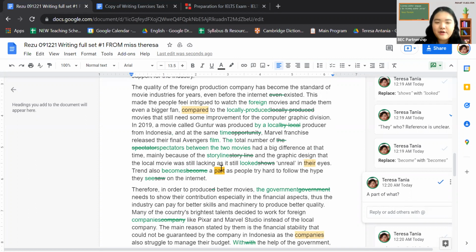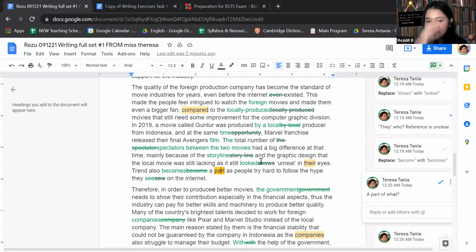So you can say, for example, you can change it like a reason also becomes the reason why. Or a part of the cause. Part of the cause, yes. Yeah. When I read it back again, I was like, a part of what? Part of what? Right. What do you want to do? You didn't read this again after you made it? I read it, but it's not too serious. Sometimes I just skip the part that I don't like.